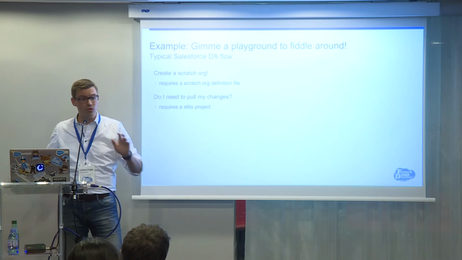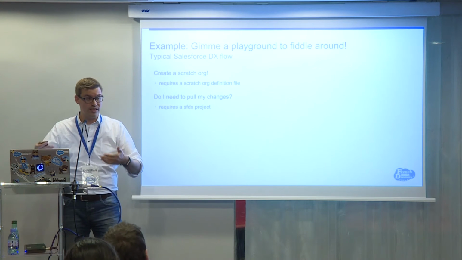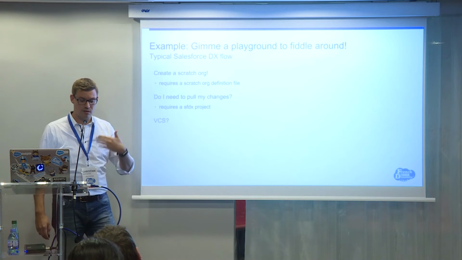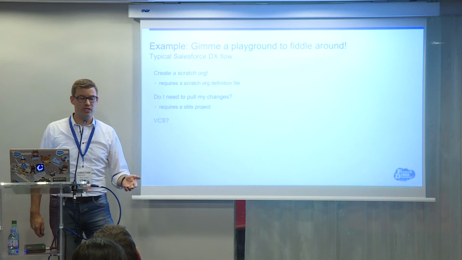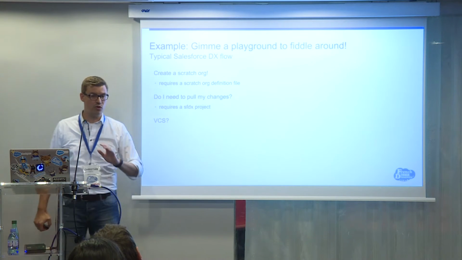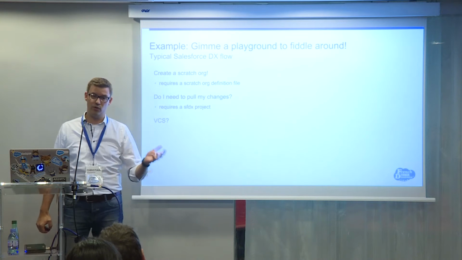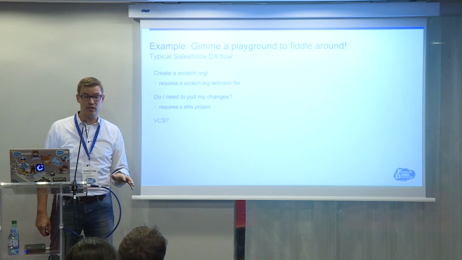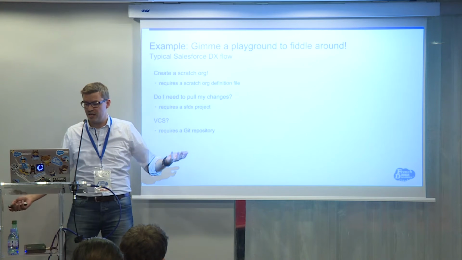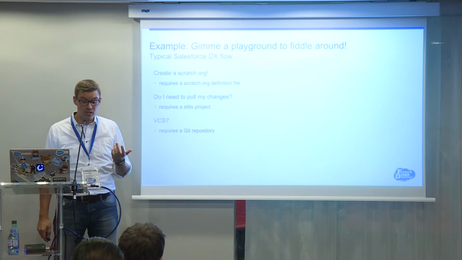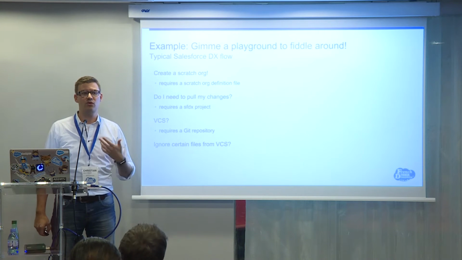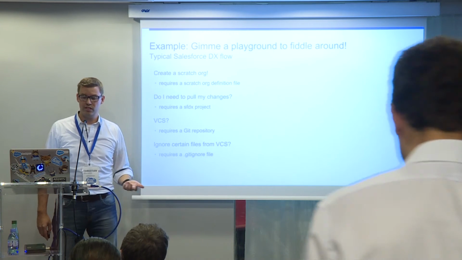So this is all when you do trailheads, you will phase out all these things when you're not at that level, but it's just an involvement. Then it's always good to have version control. Even if you do a local project, it's always useful. You don't have to push it somewhere in the cloud to GitHub, Bitbucket, whatever. It's also useful to have it just locally. It helps you. So VCS is always a good idea. So probably I use Git. I have to create a Git repository. And also when you use Git, there are always some files you don't want to commit to your repository. So you need a git ignore file.